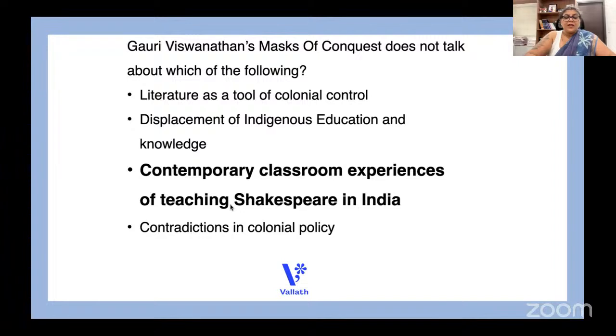Very good. Thank you. Gauri Viswanathan's Masks of Conquest is one of the many books from the discourse or discipline of English studies in India. In our NET and SET exams, this is a very important area. In the 1990s, Susie Tharu, Sara Suleri, Braj B. Kachru, then Harish Trivedi, Meenakshi Mukherjee, like that, a series of very important Indian-born and Indian-based writers have created a discourse on English studies in India.